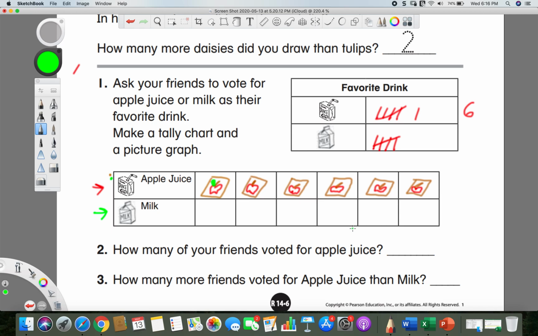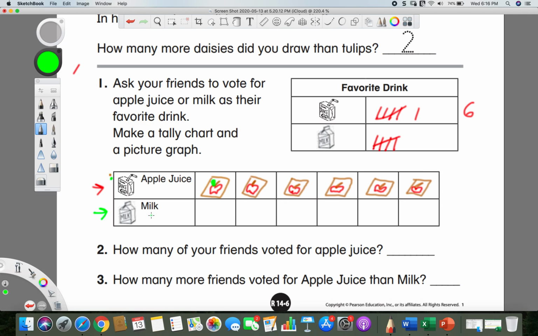Now, I know you're not done yet, but I would really appreciate you hitting that pause button while you finish up your drawings of your milk cartons. Because again, we don't want to have a super long pause while our friends are working, right? Some of us work faster than others, so we don't want to have a super long pause in the video for it. So go ahead and hit that pause button again.